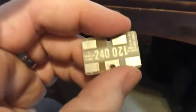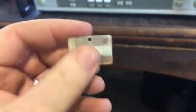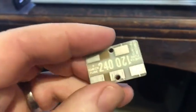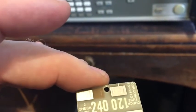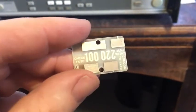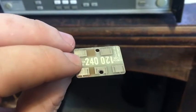In the back of it is this little card. It's quite a cool little jumper system, actually. It slots in the back, and you just pull it out, turn it around, and put it back in again for the voltage. So instead of having a switch, you've got a little PCB, which is quite an interesting method of doing it. I haven't come across that particular way before. It's got 240 volt, that's our nominal voltage here. At least here I'll get 240 volt all the time, supposed to be 220, I think. Anyway, I'm going to slot that in, then we'll try powering up.